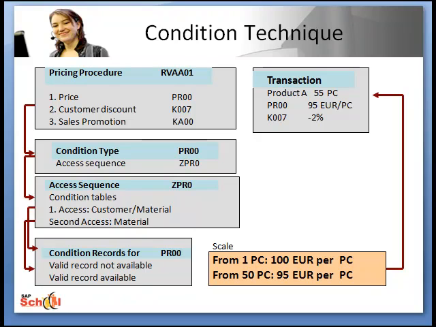This slide shows how the condition technique brings together all the components of the pricing conditions and pricing procedures. So for example, the system reads the first condition type of the pricing procedure and determines the assigned access sequence. This step, together with the next step, is repeated for each condition type in the pricing procedure. The system then reads the access sequence with the condition table. The sequence of the condition table forms the search strategy for determining the individual condition records. Each condition table contains the field combinations according to which the system should search in the condition records. For example, business partner first, then product, and then price.